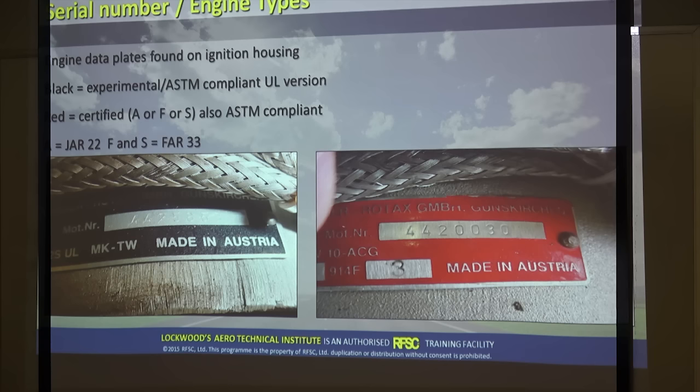No. But when an engine's going down the assembly line at the factory, they say, okay, this one's going to get a certified serial number. So they do 100% parts traceability on that engine. They take more measurements, do more tests. It spends more time in the test cell at the end. So once the two engines go into the crates, the only difference between the two of them is a wad of paper about that deep and about a $7,000 delta in price. But other than that, technically, there's no difference.